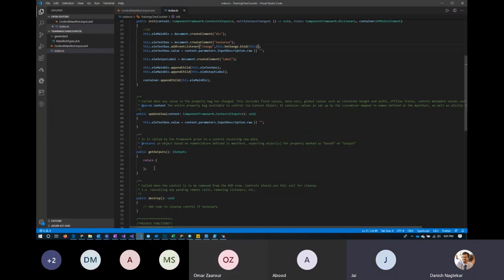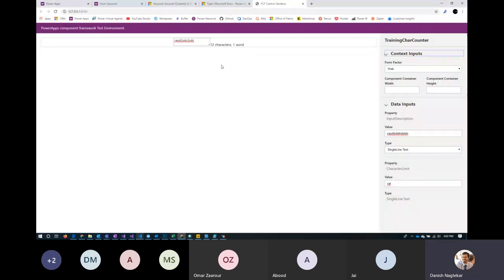Yes. Yeah, okay, good. So now we looked at the update view, we looked at the init view, and we assigned the event listener. But if you see, going back on the test harness, if I change any value, let's change the value.